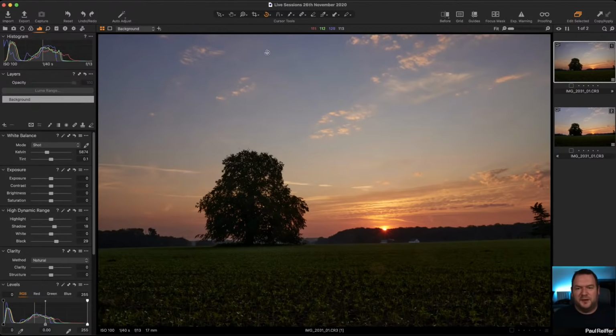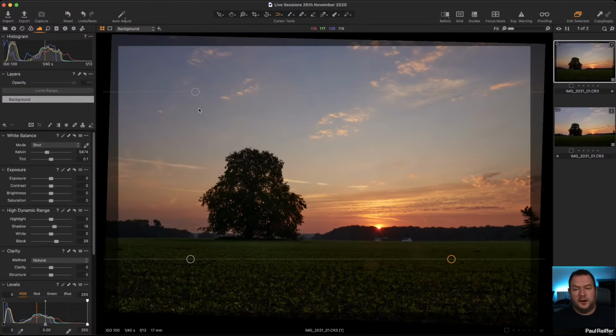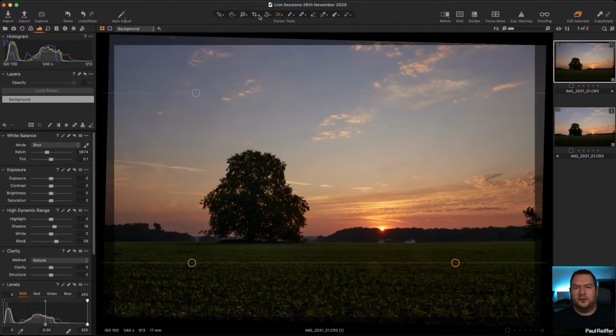So I've got a bit of a problem here, and this is where the rotation tool is not going to help me, because the rotation tool is going to tilt the whole image so everything goes in as one. Instead, and we've done this a couple times recently, I'm going to use Keystone. Keystone allows me to keep that where it is, but to pull down this right-hand side to be more level. So if I hit apply now, I can keep the tree where it is. So we're not having the tree lean over completely, but I have managed to get the ground to be nice and level. Maybe not quite so much. Let's just undo there. Good.